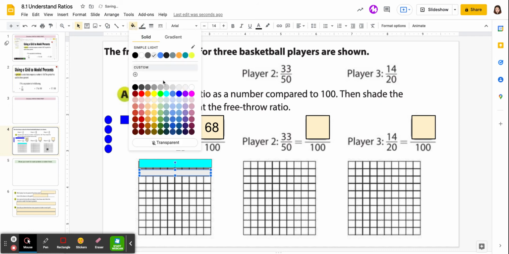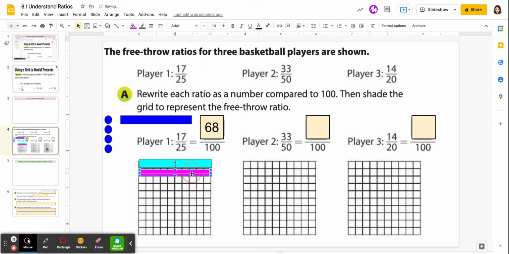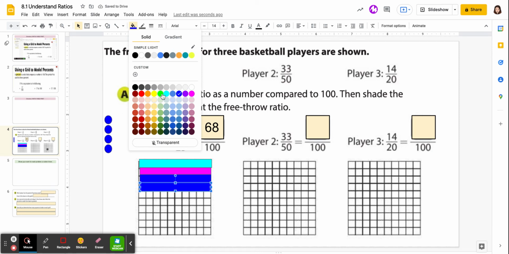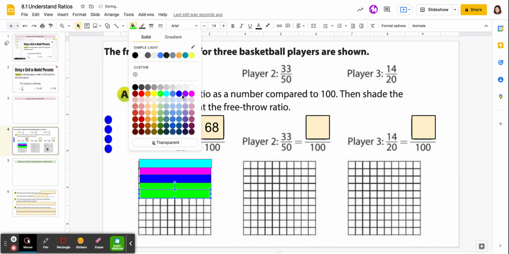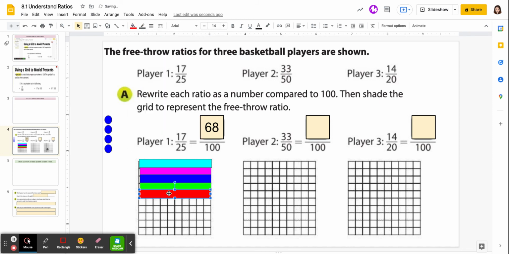Then let me change it into a different color. That way, I can see that you're doing different rows of 10 and it won't look like one blob. Because if it is all together, it's hard for me to tell how many boxes are really highlighted. So 10, 20, I'm going to use this, 30, I'm going to copy it and then just change the color. 10, 20, 30, 40, 50, change the color, and then 60. So that shows that I have 60 on here.